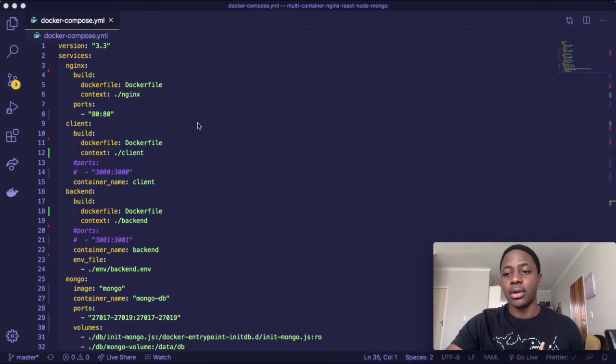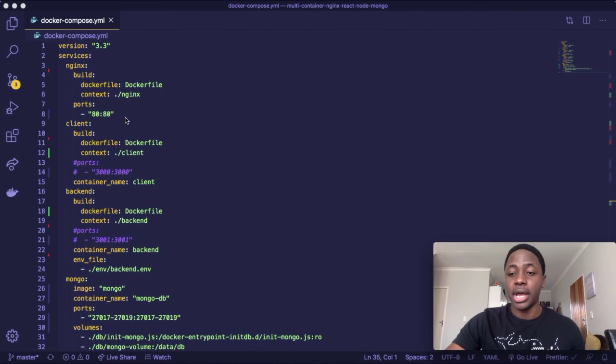If you think back to the diagram that I just showed, our project in a picture, you'll remember that there are three main containers that we want to deploy, but locally we're going to have a fourth one, which is our MongoDB container. So I've got Nginx, client, backend, and Mongo. Let's take a look at the first one, which is Nginx. In here, I specify the build configurations that I want to be applied at build time. I want to build my Nginx container from a specific Dockerfile, so I specify that over here, and this is the name of the Dockerfile that I use. Then the context is just where this file can be located, and it's going to be located inside of my Nginx directory.